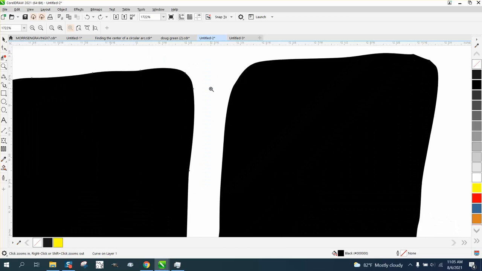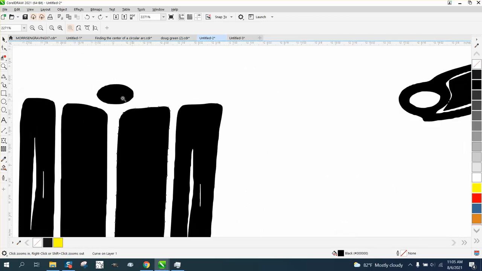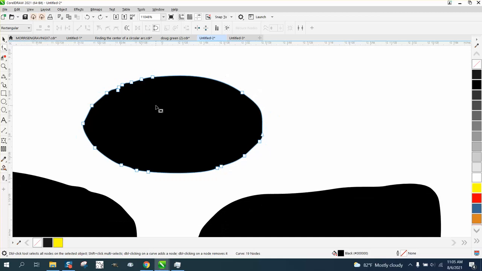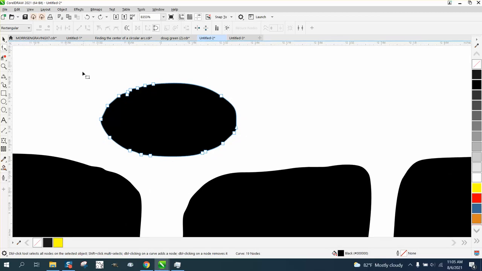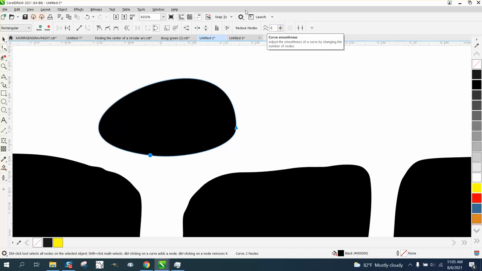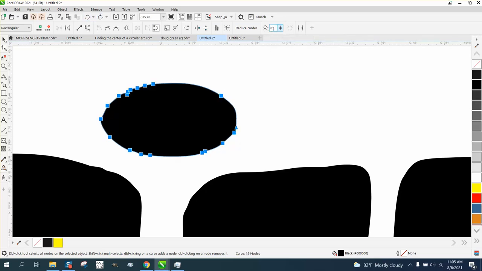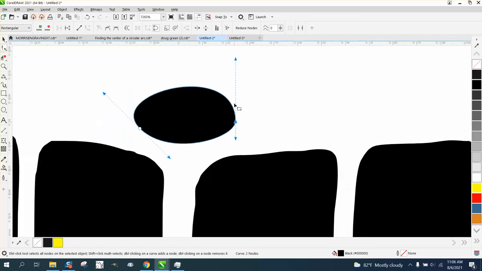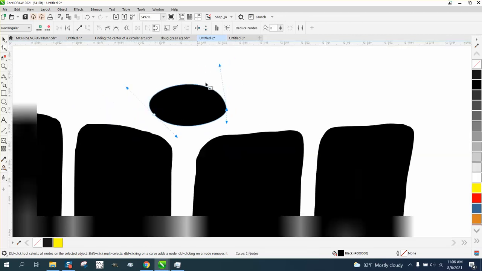And what I say, and I don't know if they're printing this or engraving this, but if printing it, I'm thinking what you could do is, one, you could use a smoothing tool, but two, you could just grab all those nodes and type in the number 20. That's a little bit too much, maybe. Let's try 10. I don't really know if that's a percentage, but that looks pretty good, and you can always move these handles around to get it more like the shape.